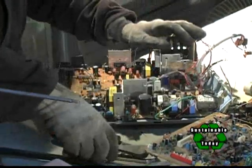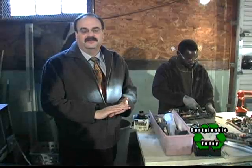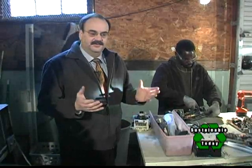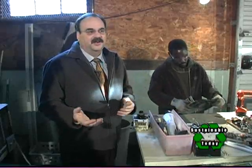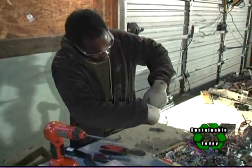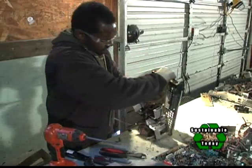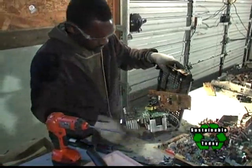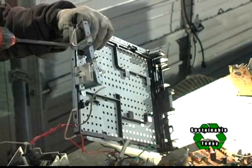It could go on a boat and go overseas and end up in a valley somewhere. We recycle anything that has a cord on it except a refrigerator or a freezer — cell phones, radios, stereos — all of those components have a hazardous material component to them. Don't throw it in your garbage can because it just adds more to the landfill that doesn't need to be there. We can process this and keep it out of the waste stream. We don't refer to anything as waste here — it's all just product that needs to be processed.